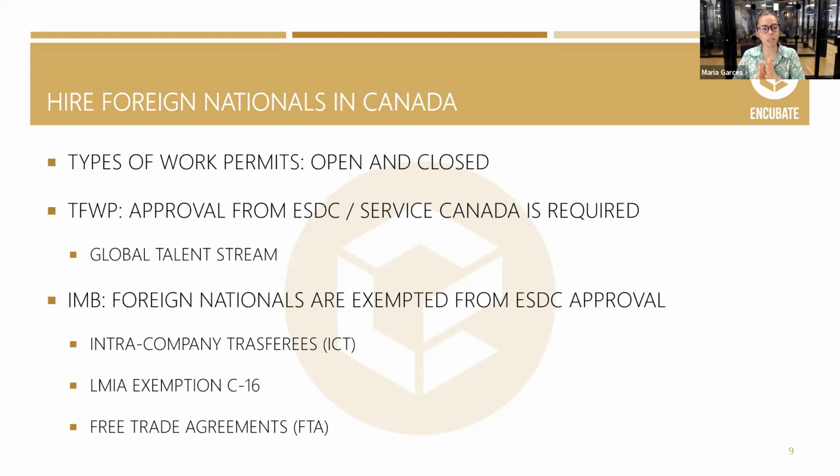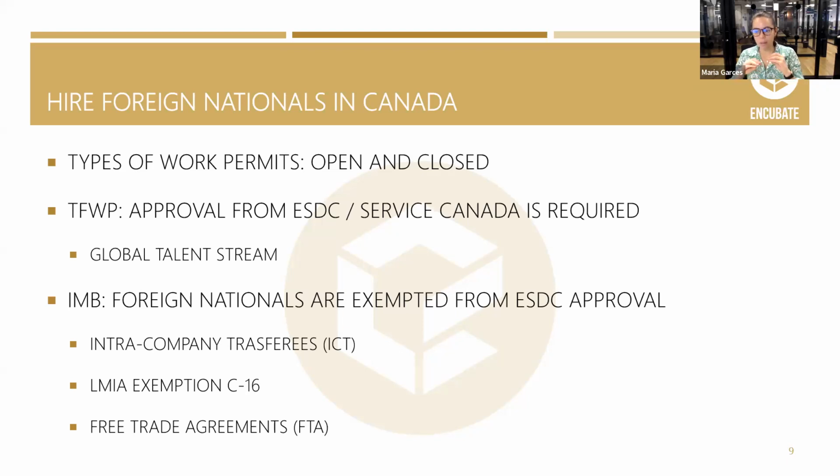And that's why once an application is processed, we either get issued a positive LMIA or a negative LMIA. Positive, we can go ahead, send that to the foreign worker and they can apply for the work permit. Negative, they'll give us the reasons for refusal, and we can try again if there is room for improvement, of course. And we'll be touching on one of my favorite streams under this temporary foreign worker program, the global talent stream, which has become quite popular in the past few years.